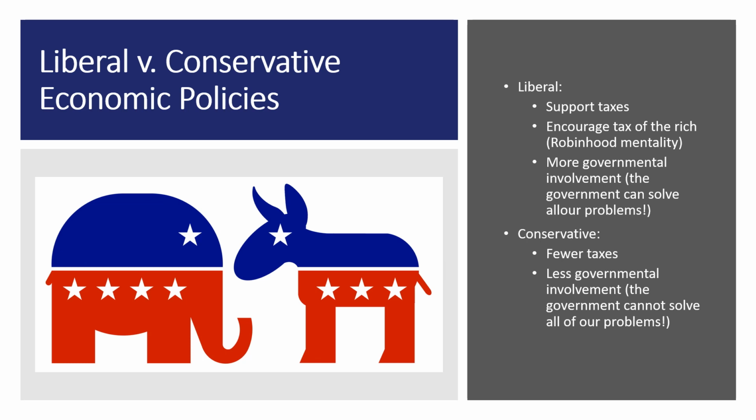So the conservative ideology says the government cannot solve all of our problems. The government has certain functions like security or monitoring or encouraging our morality, but they can't solve poverty, and they can't solve other issues. They can't solve everything, really. Liberals, on the other hand, I don't know if they necessarily think that the government can solve everything, but they definitely are more in favor of a big government.